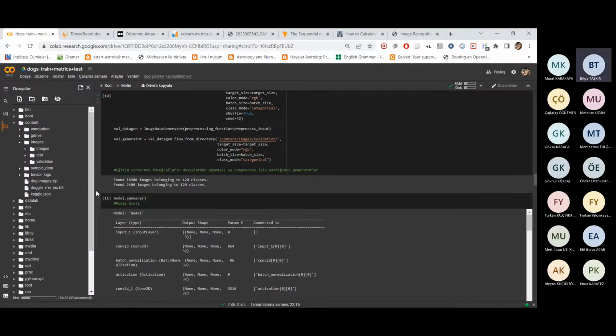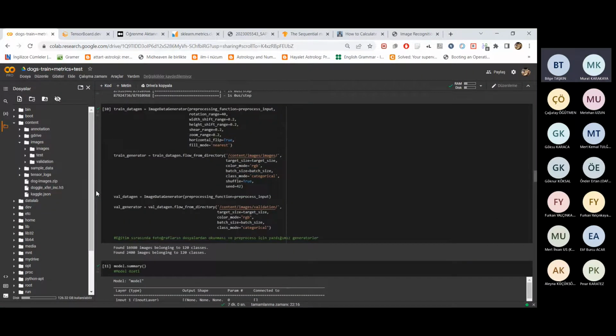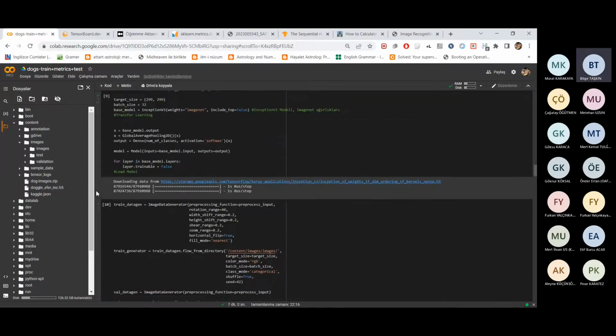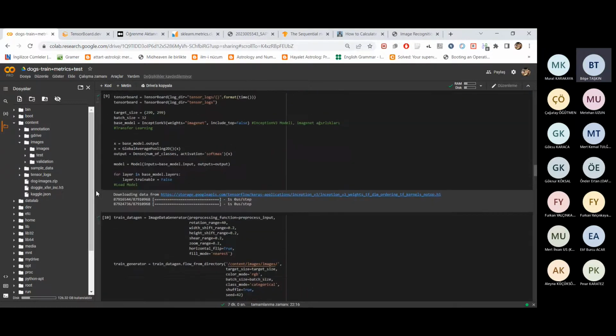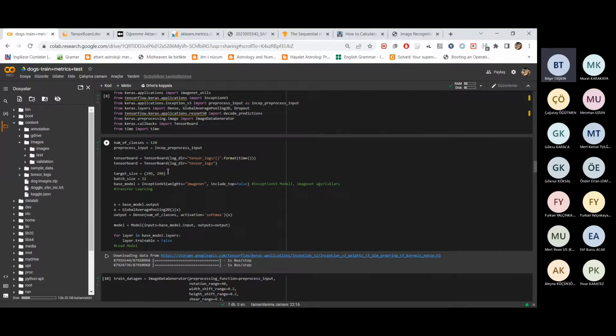Yes, yes, teacher. The last thing, the target size is not a good terminology. It's the image size, not target size. Your target is size 120, one of these classes. Am I right? Yes, you are right. Continue.